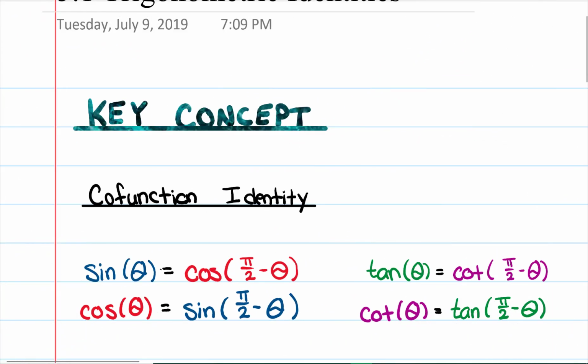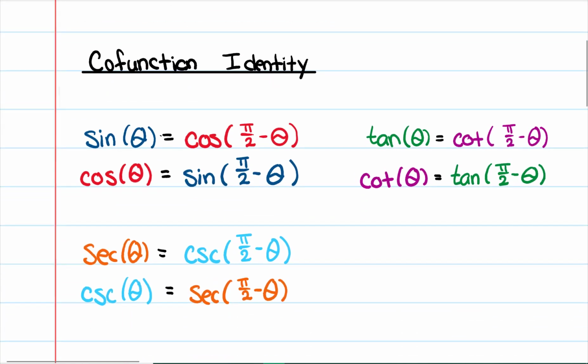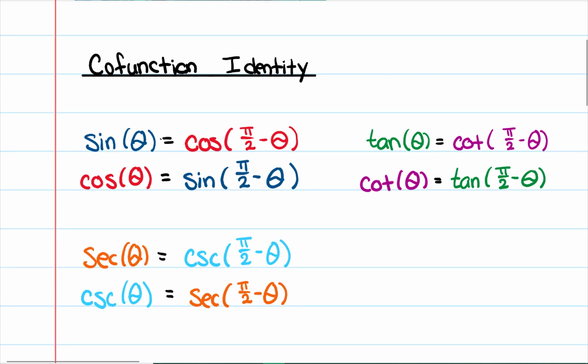In this video, we're going to be looking at cofunctions and even and odd properties for sine, cosine, and tangent. So the first thing I want to look at is the cofunctions, which are sine of theta is equal to cosine of pi over 2 minus theta. So I first want to start by talking about what this means, the pi over 2 minus theta. So remember that this is a shift of pi over 2. So what I'm saying here is if I shift cosine by pi over 2, I'll end up getting sine.